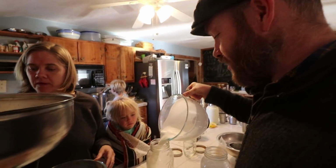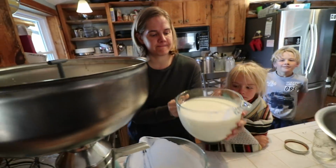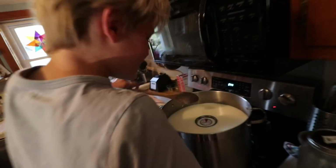Sheep, pigs, 300 chickens. We have another gallon right here. That is milk from today. We do not have to heat it up because it's already at 100 degrees out of the cow. Hopefully it still is. At 80 degrees.